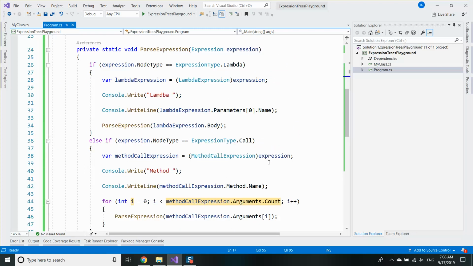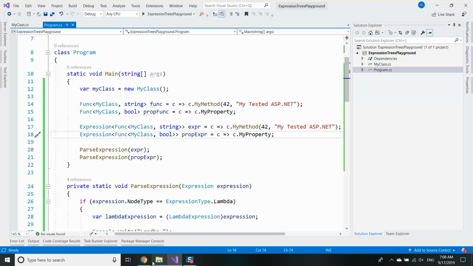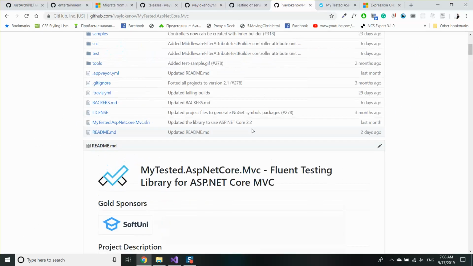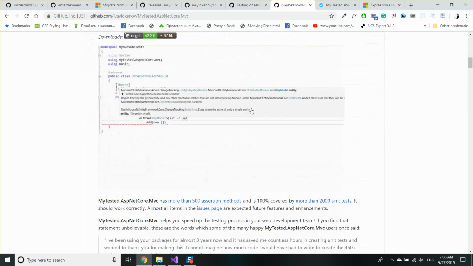I can use it for whatever I like. Where this can be useful, besides Entity Framework obviously? For example, a lot of libraries use expression trees to analyze your code. For example, Moq. For example, my library.